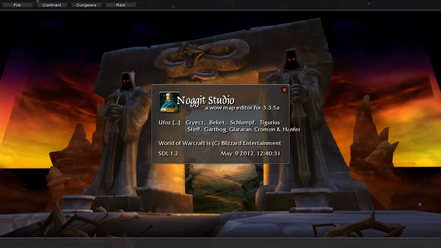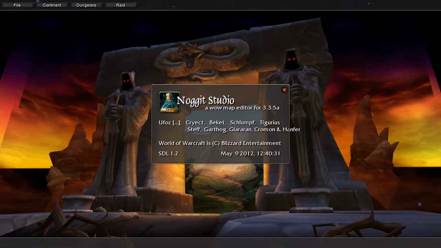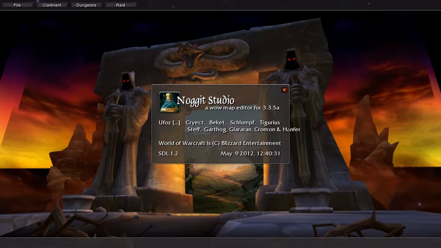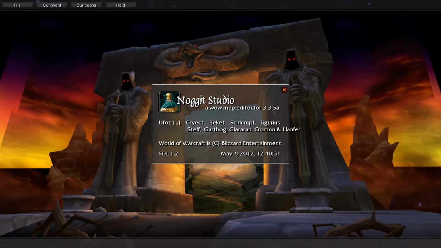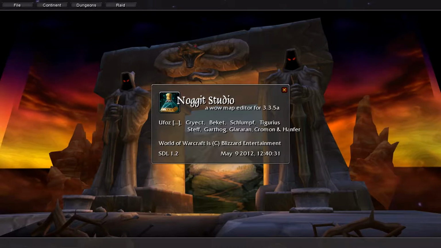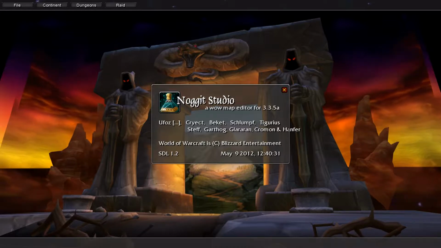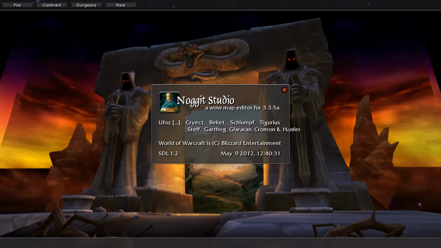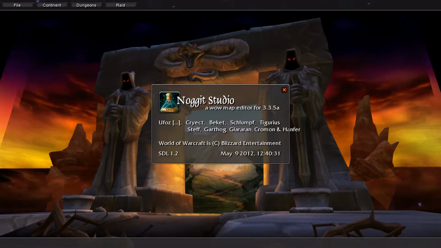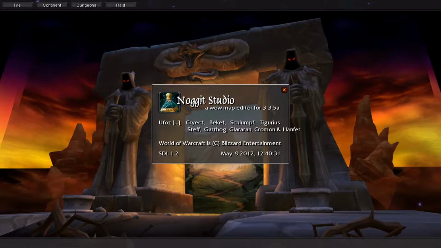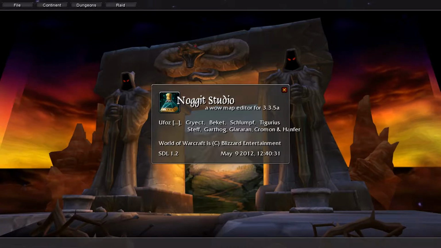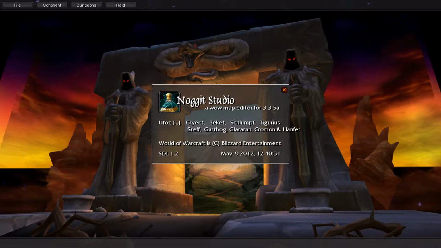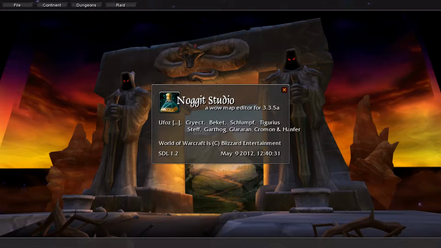Last chapter, chapter 5, we were talking about adding water, and I had to add a little point to this. This version of Noggit, which is not the latest version, but the most stable in my opinion, does not save water. So unfortunately, you have to run the add water Wrath of the Lich King file every time you save and make a change. It's a little bit of a hassle, but in the last video I showed you how to do it. You should get used to it. It becomes a lot easier.